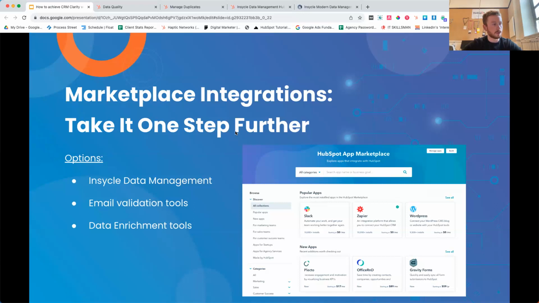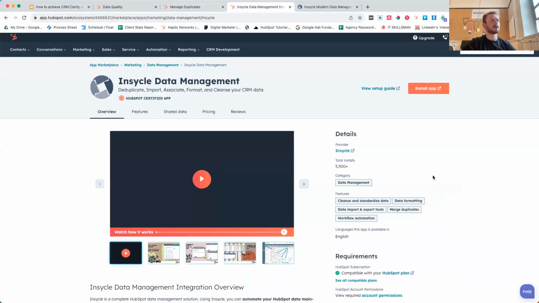Now, the first one I wanted to run through is the Insycle data management tool. So if you go into the app marketplace, Insycle is a plug and play data automation system. So this can be really useful for plugging into your HubSpot to set rules for data cleansing and merging on an ongoing basis.